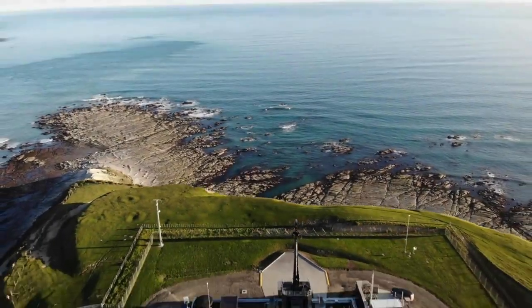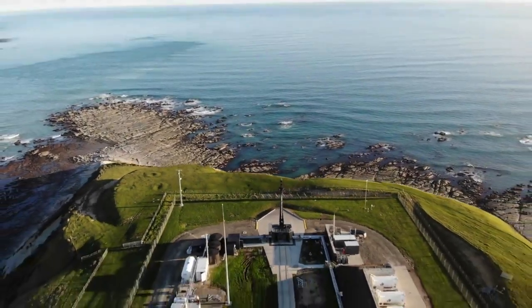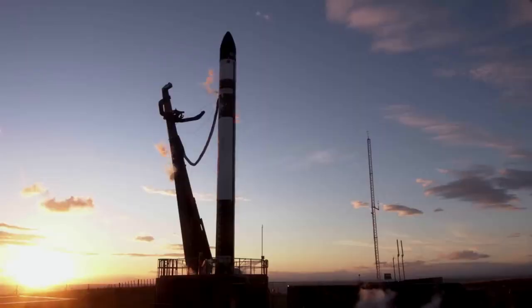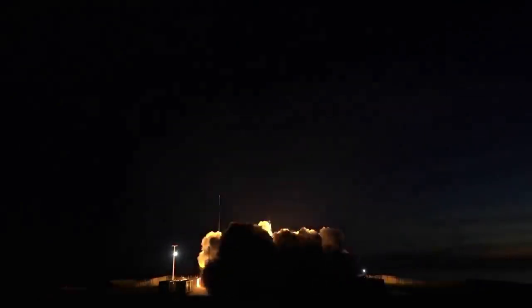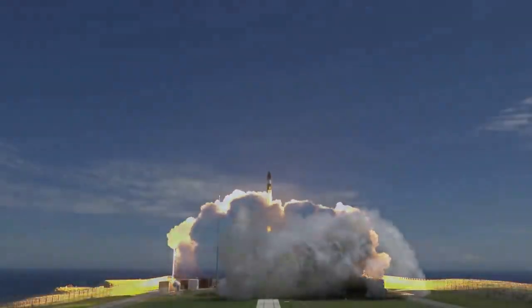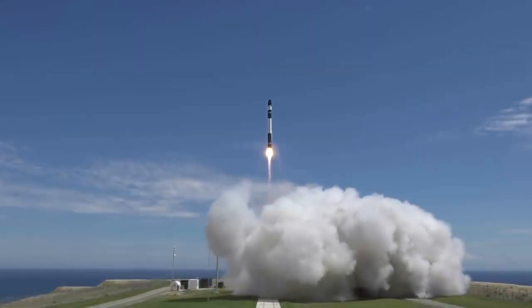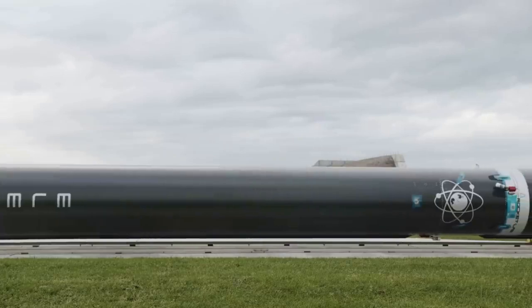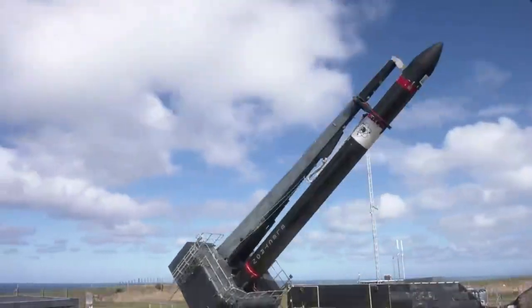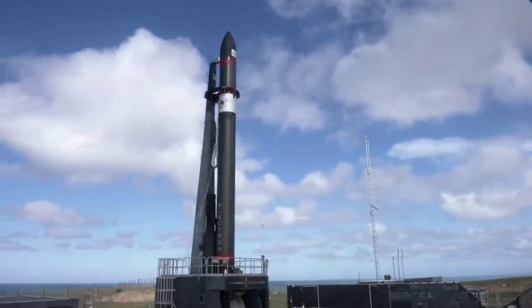A great example is the acquisition of Solero and the opportunities this presents to Rocket Lab. The space industry requires high-quality components to power different spacecraft, satellites, and much more. Rocket Lab knows this very well and wants to help supply and create this technology of the future before launching it. Here I will go more in-depth into the acquisition made earlier this year, the upcoming missions it applies to, its overall importance, and what to expect in the coming months.